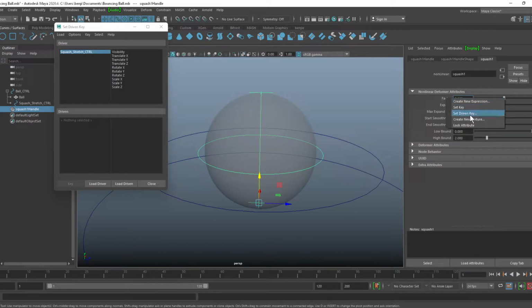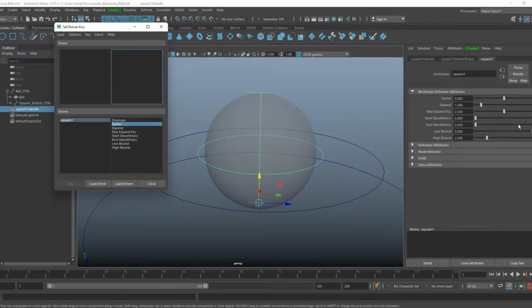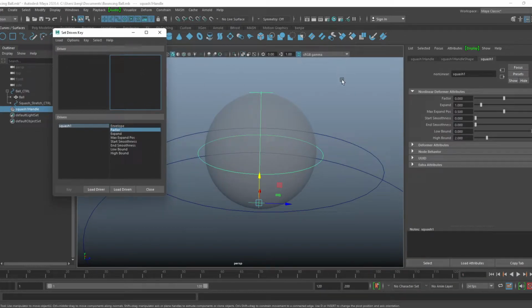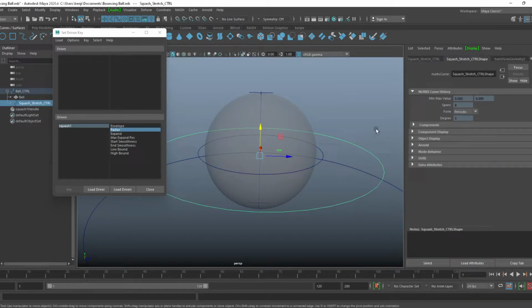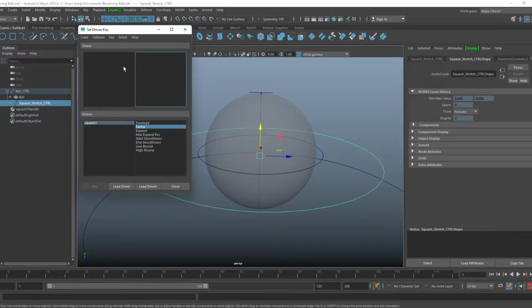As you can see here, when I choose set driven key, this factor will be automatically loaded inside the set driven key. All we need to do is make sure that the controller that we have set up earlier is still loaded. So let me just load it again. Load driver.